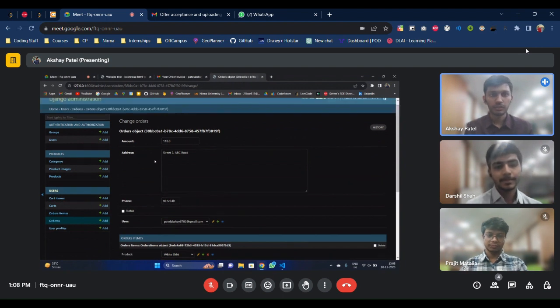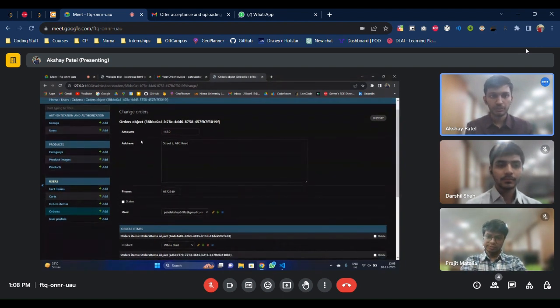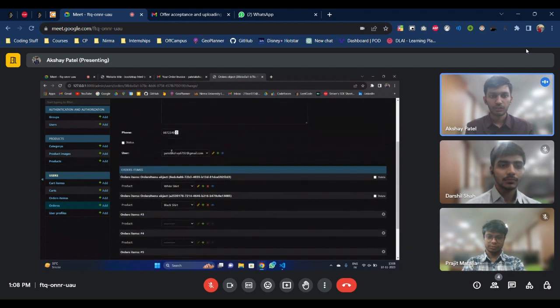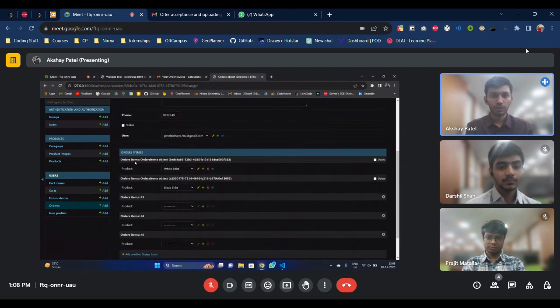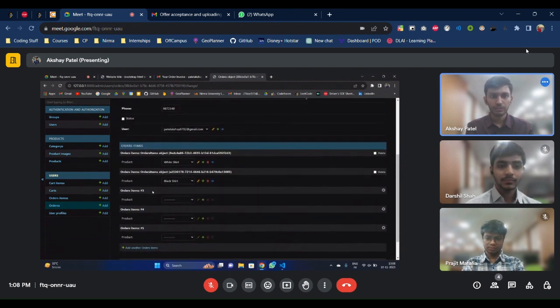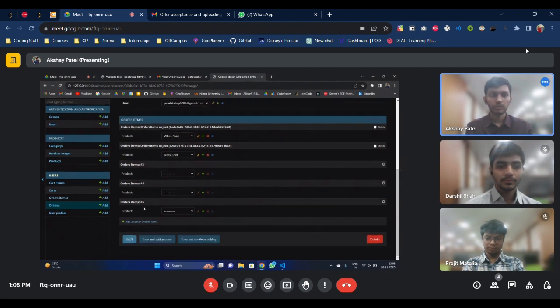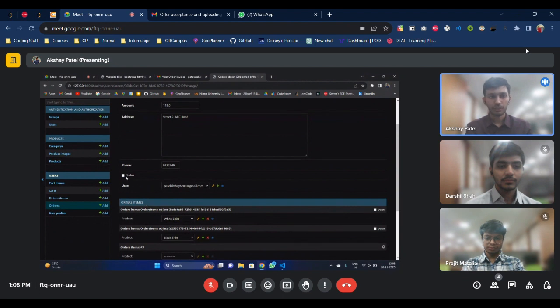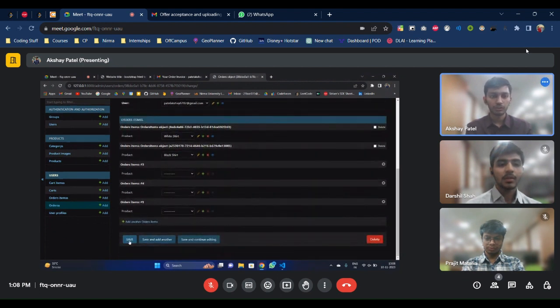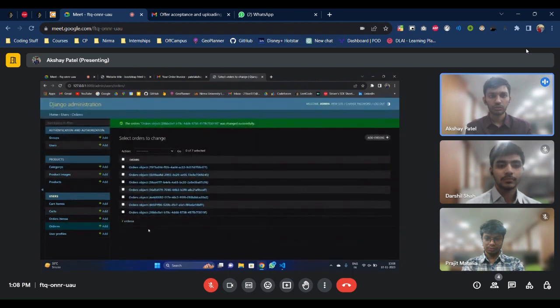This is the particular order which we just placed. And as you can see, the order items are listed here, the white shirt and the black shirt. Now what the supplier can do is approve the order from here and dispatch the order. So now we save the order. Now the order is approved from the admin side.